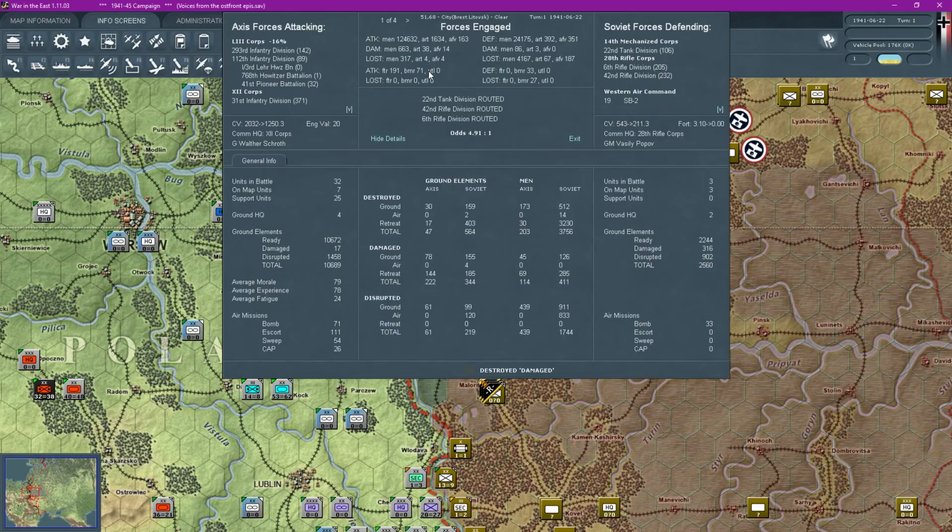Okay, so of that, 663 men are damaged, 38 pieces of artillery, 14 armored fighting vehicles, 317 men are lost, 4 artillery pieces, 4 armored units over there. Yeah, there's indeed a lot of attacking men, but it will be worthwhile because I can now move on. But thankfully we do succeed in the attack here. The Soviets actually do lose 27 bombers over here. That's actually a really large amount of bombers.